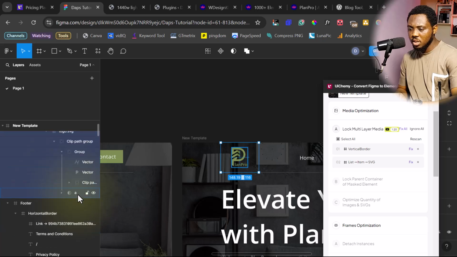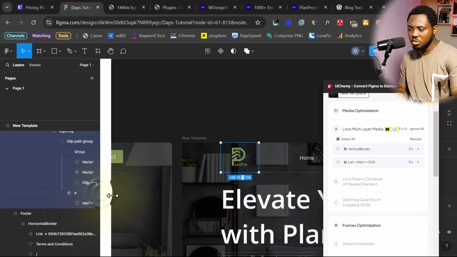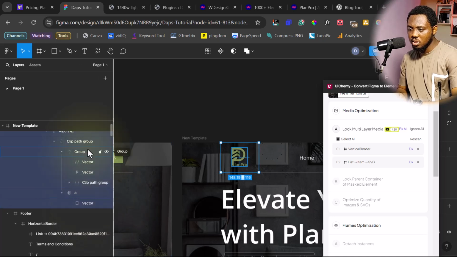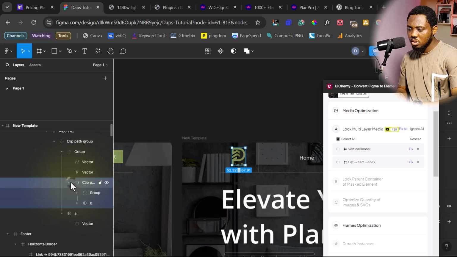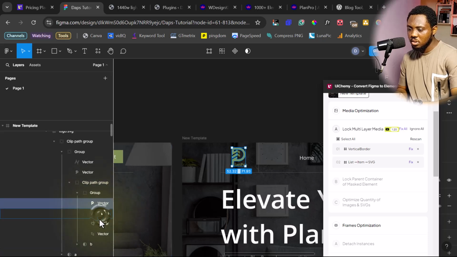We have vectors here. Let's open all of them up. I can just create more space here in case I need that. For this vector, okay. There's still some stuff here. Okay, these are all the vectors.